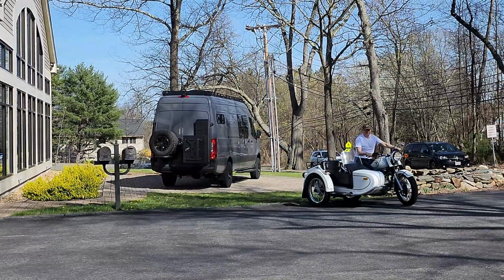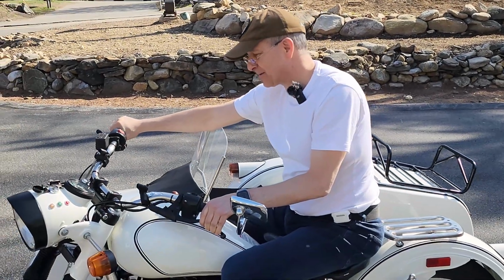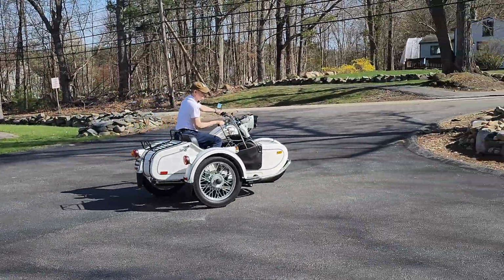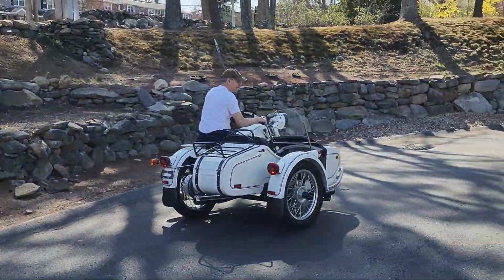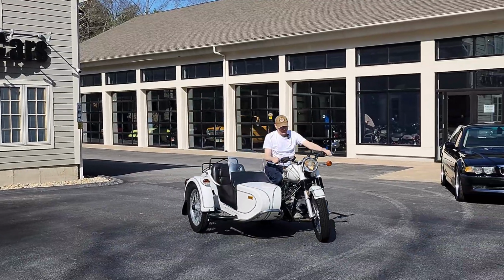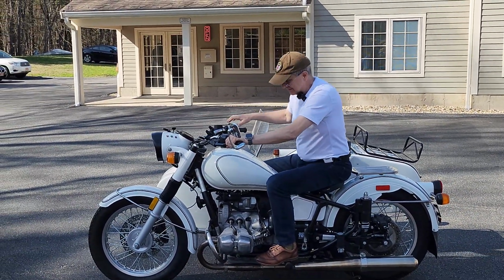All sorts of maneuverability. What do you have to say? This is my favorite. The Retro Classic is my favorite. Amazing bike. Styling, performance. Definitely turn heads. It's a little bit wider. And lower. And this is a fuel injected version, so it's actually very, very nice with all disc brakes. Yeah, what else can we say?